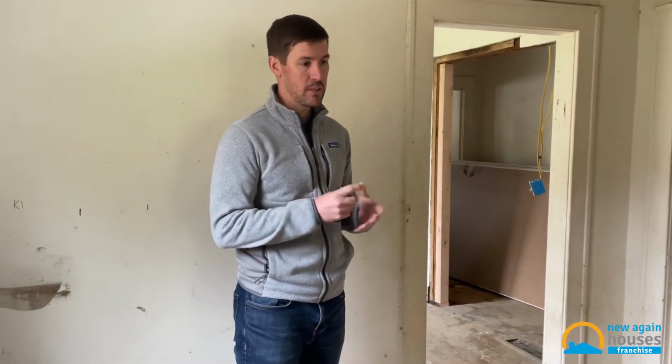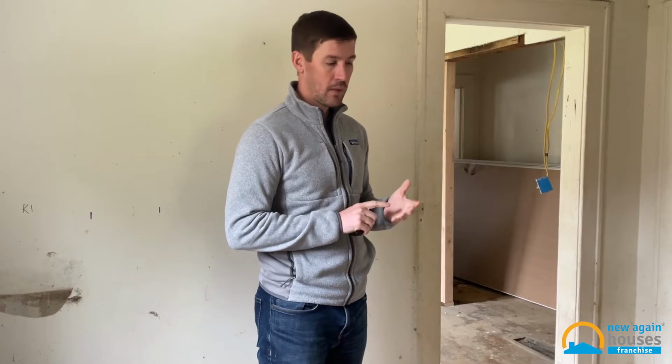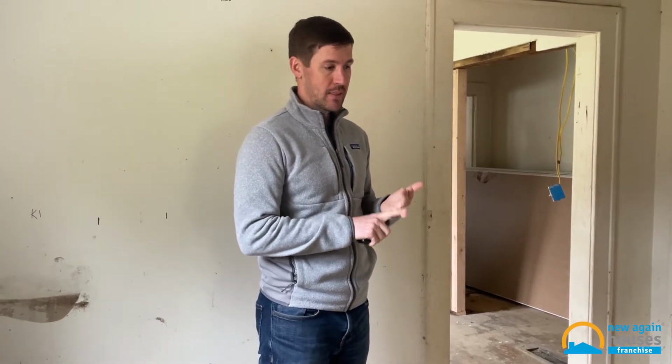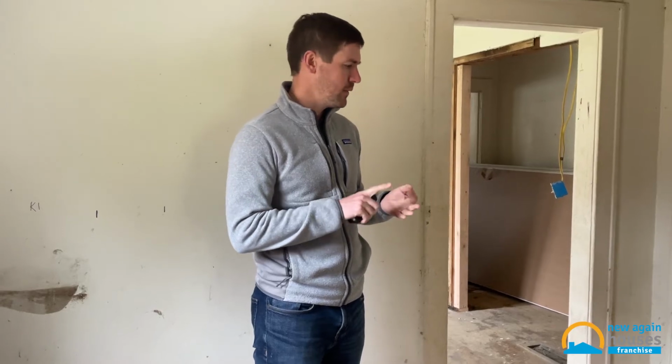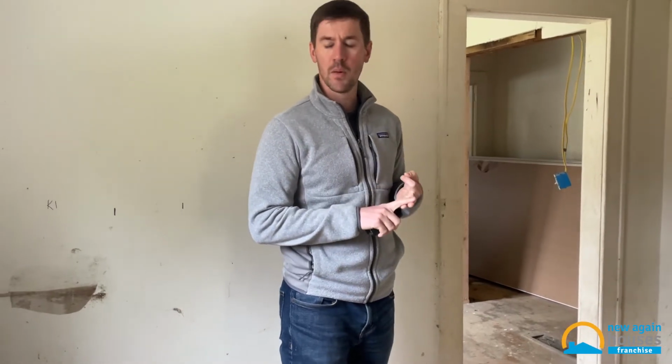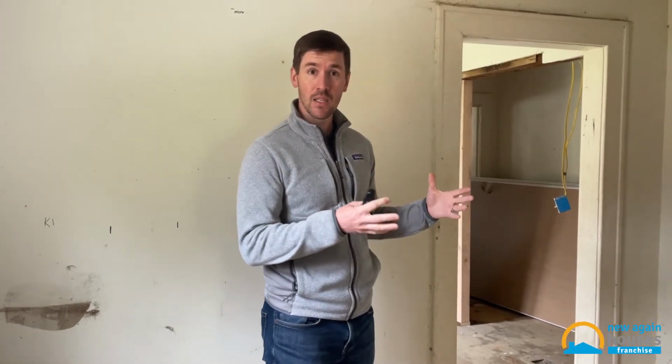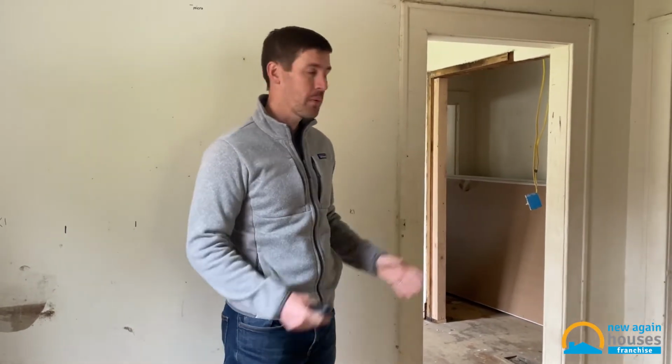There's a lot of different pieces on the back end, but can we meet the seller's expectations? Can we make a house desirable by today's standards? And what are the numbers that are most important to us, and how do we arrive at them? So that's the basic framework that we're considering when we evaluate any given investment opportunity. And then there's the design, construction, production piece of it, and I want to jump into that.